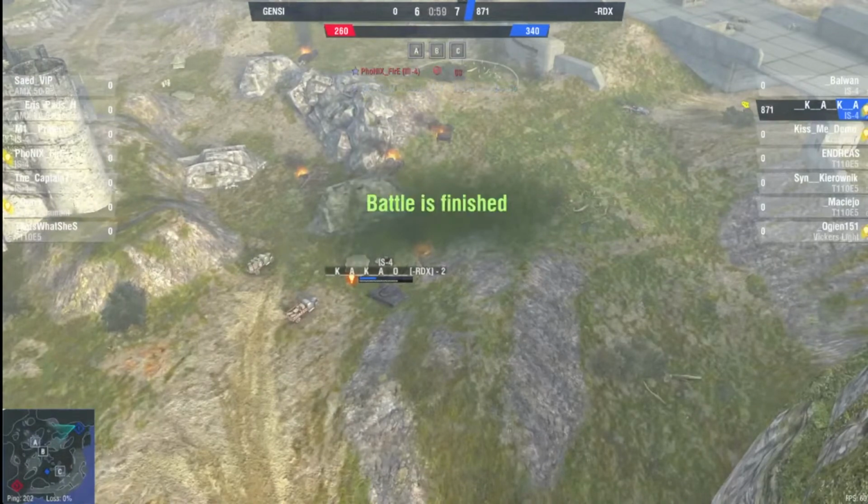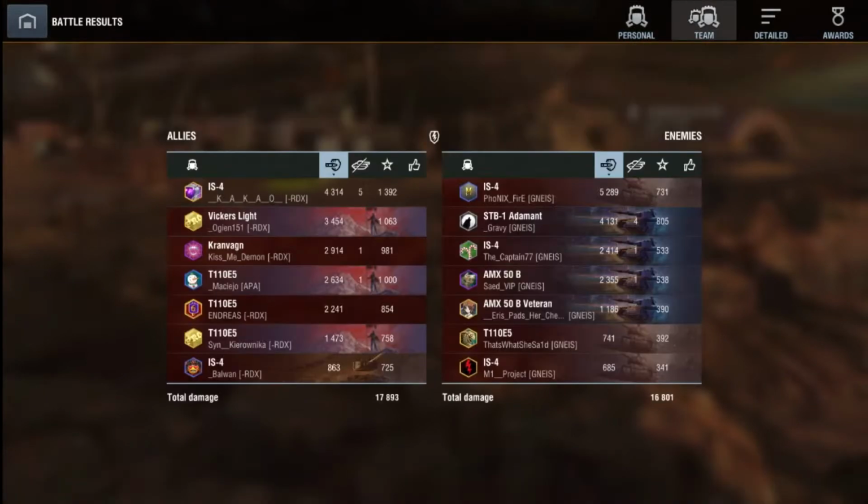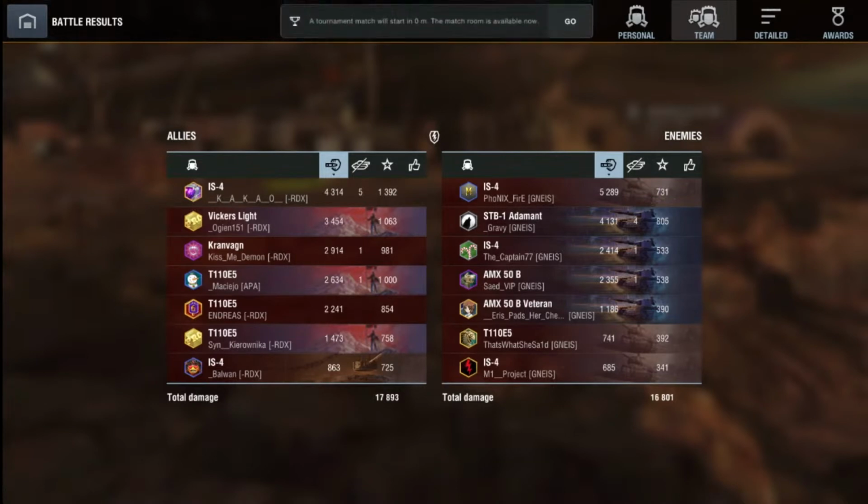Very close game indeed. Yeah, it was really close. Oh, Phoenix there with 5k. Gravy with 4k too. Really good. Close games. Yeah, look at the hit point spread there. But again, RDX seeking out those AMX 50Bs.